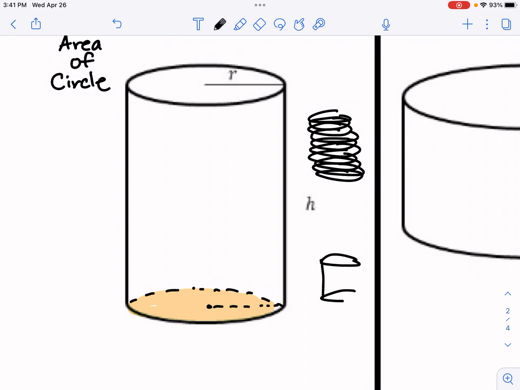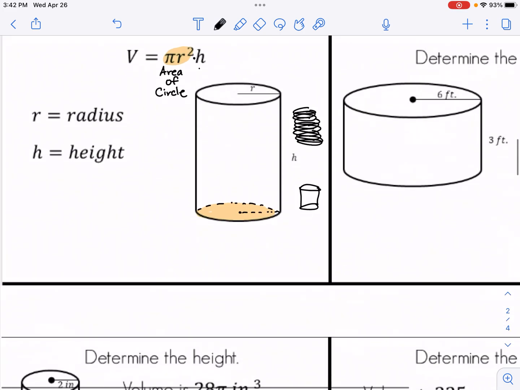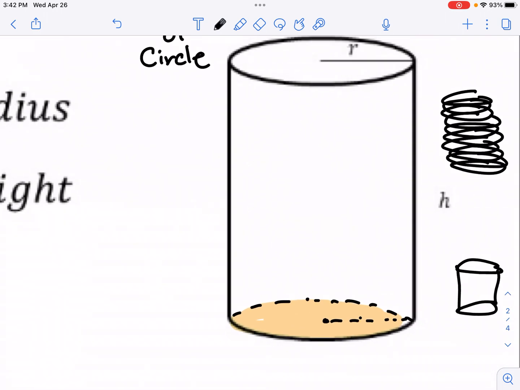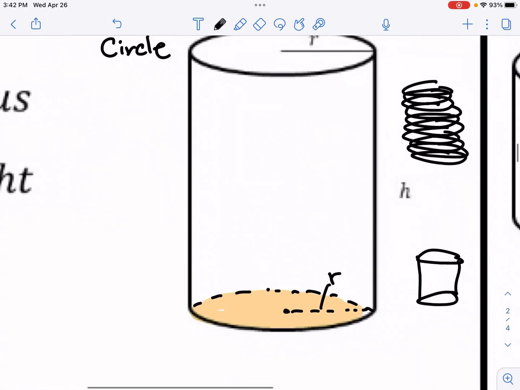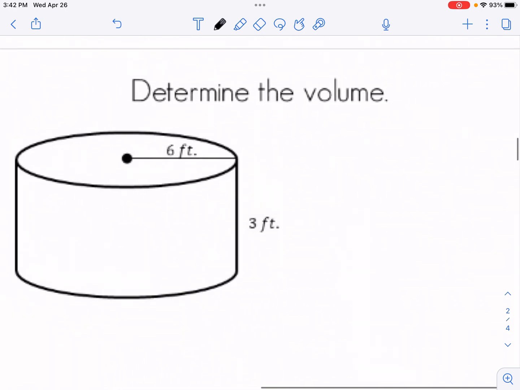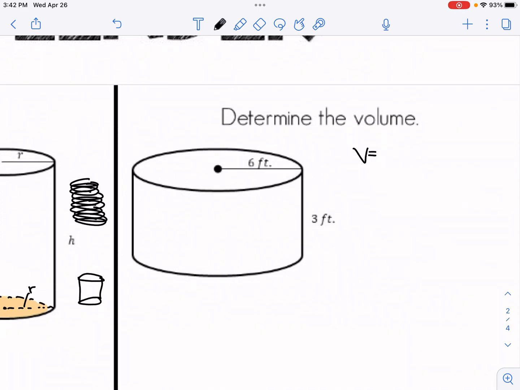So the way that we can think about this, it's a circle times how many circles are stacked on top of each other. And the important things that you're going to need here are the radius and the height. Those are the only two variables that you're going to need. Okay. And essentially this just becomes, plug into the formula. So let's use this right here, V equal to pi r squared times h. And I'll put a dot right there to separate the circle from the height.